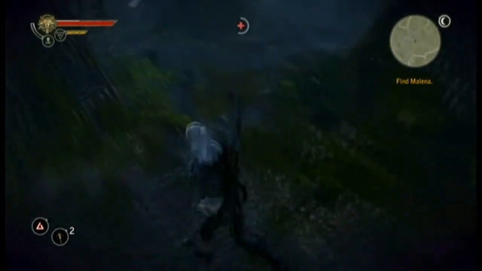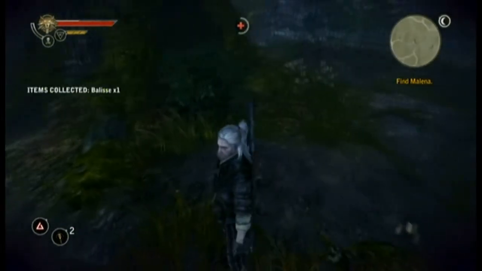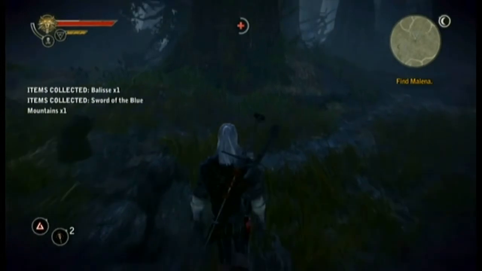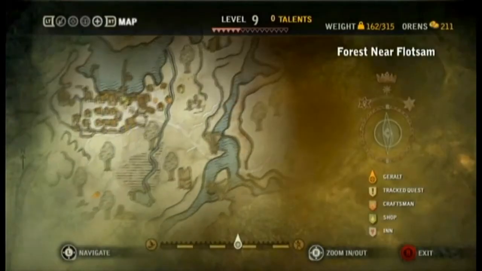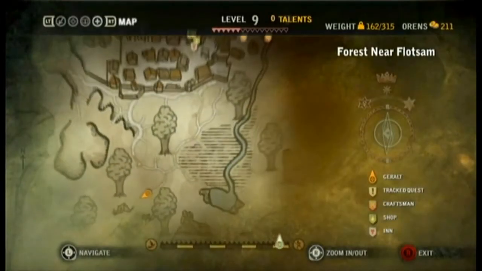So what you will get is a lot of these sort of blue mountains. So at least it's something that you can sell. And so after you finish looting their bodies, you want to head back to the ruins where we were for the In the Claws of Madness side quest.